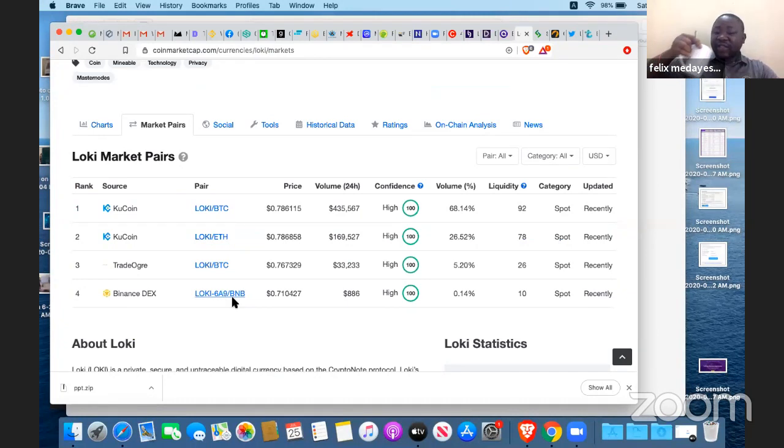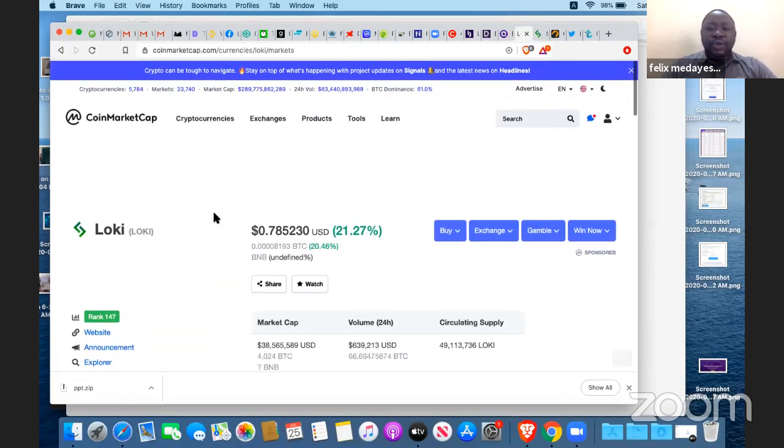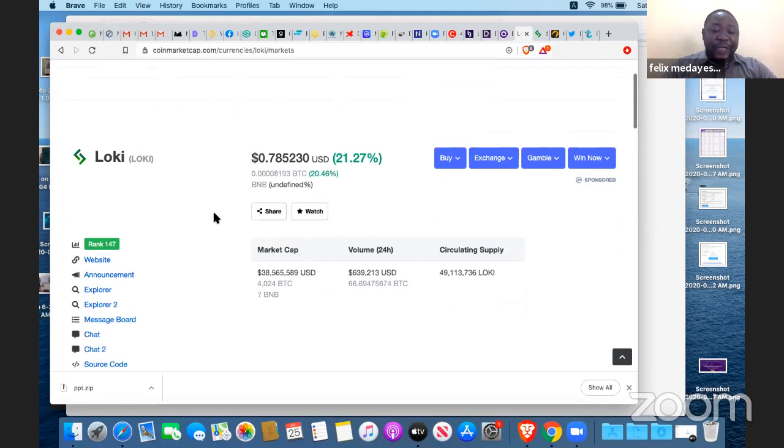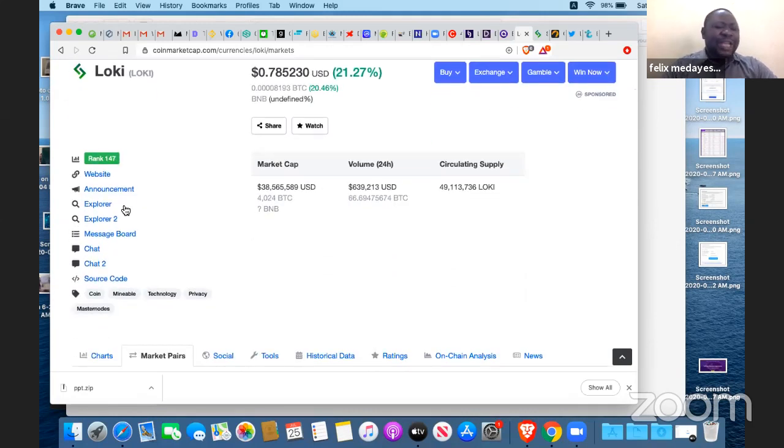It's a decentralized exchange. Okay. So it's on KuCoin. Then you can click now. So you now do, okay, let me use my KuCoin to trade it. Other thing, okay, let me see, what are they doing? Then you click on website.